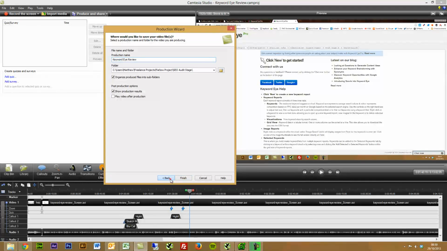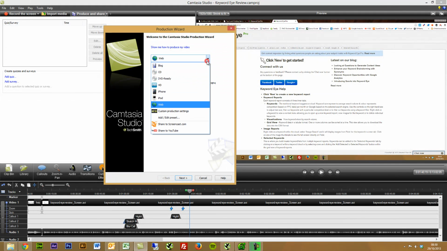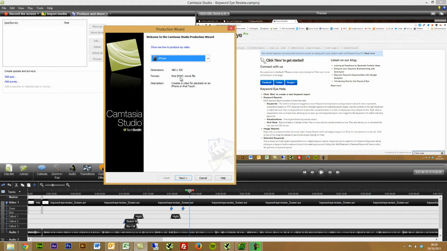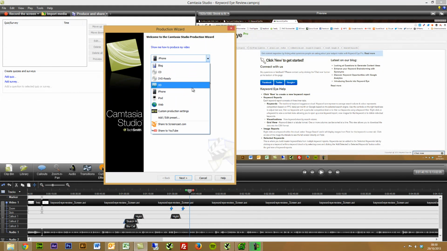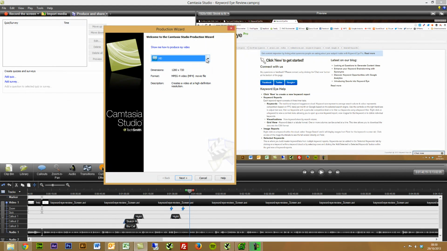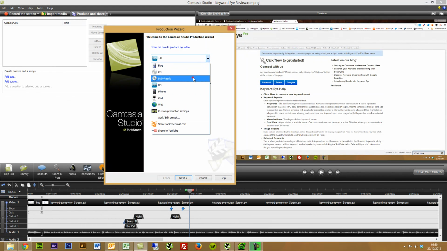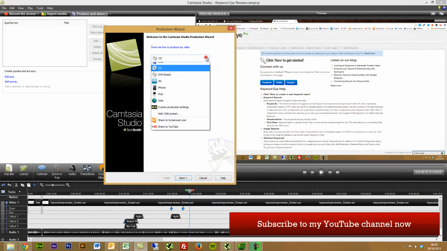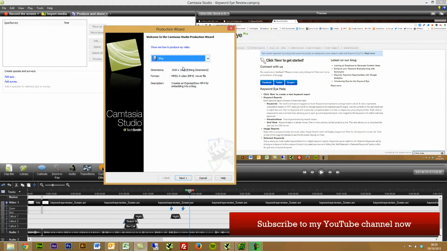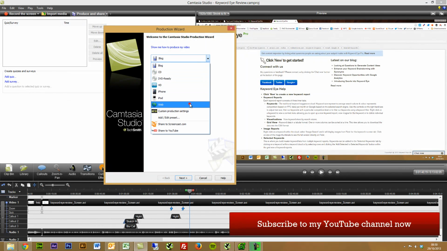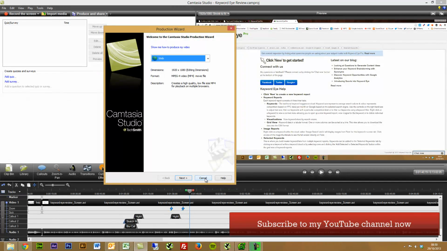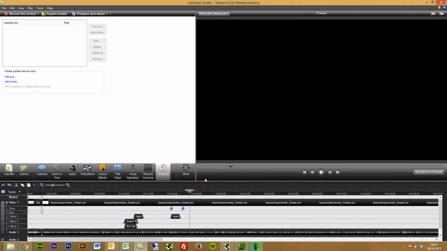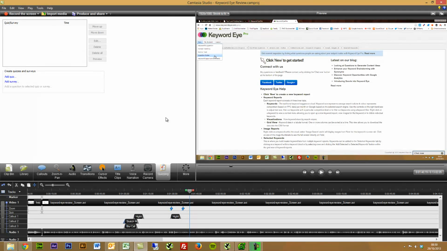Save it there. It will save as an MP4 file, which you can then upload to YouTube. You can make it ready for iPod with an M4V movie file. Preset into 720p. So there is absolutely loads. You can do it as an AVI, CD-ROM AVI, directly ready for your blog. So it's so simple, and it's really quick, easy to use. I use it on the go, using it on my Ultrabook right now, and it's a joy to work with.